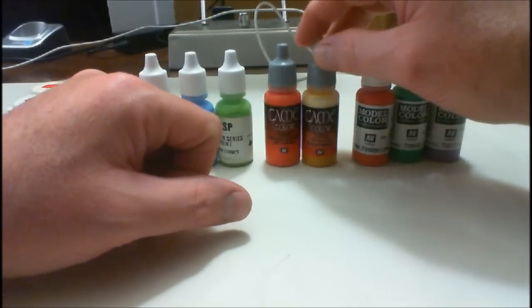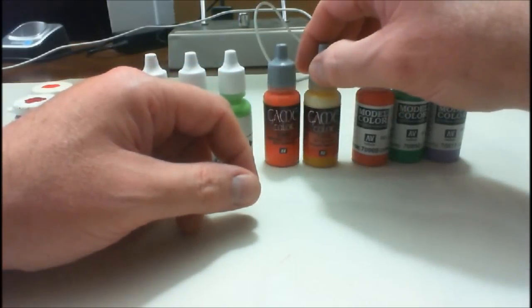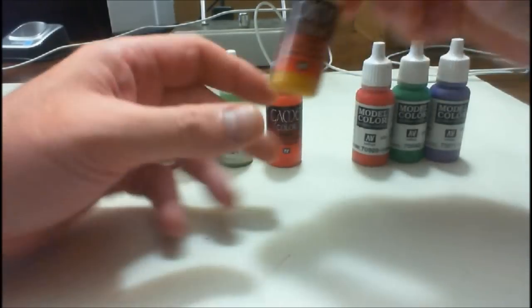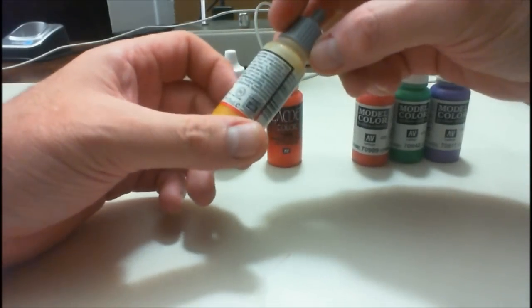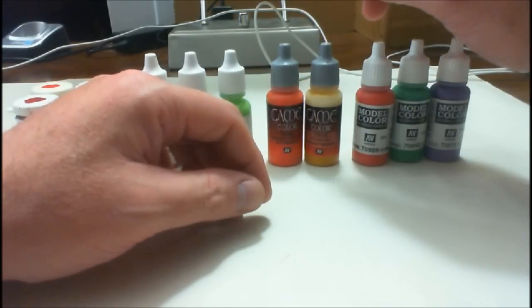It says on the website it's a matte finish, but I found that not to be the case. They're more of a satin finish. They're not a true flat paint. They do have a matte sheen to them, an eggshell sheen. These are 17 milliliter dropper bottles, which is slightly more than half an ounce, I believe. Like I said, these retail for $3.29.